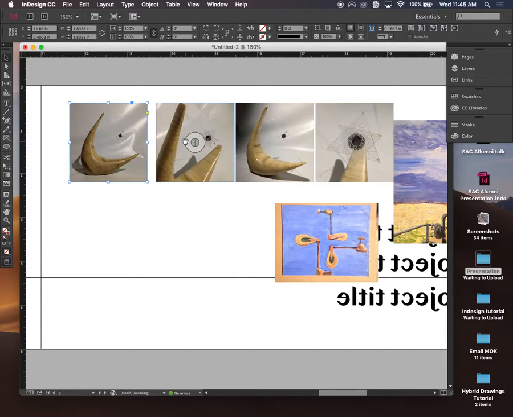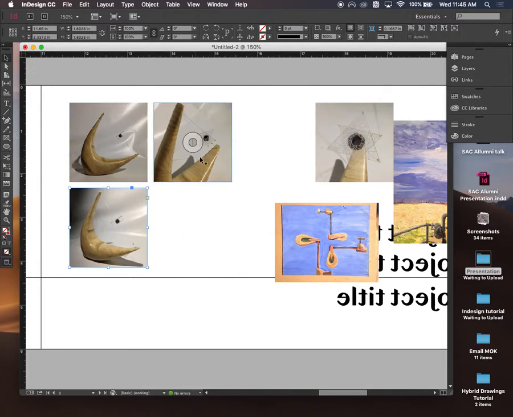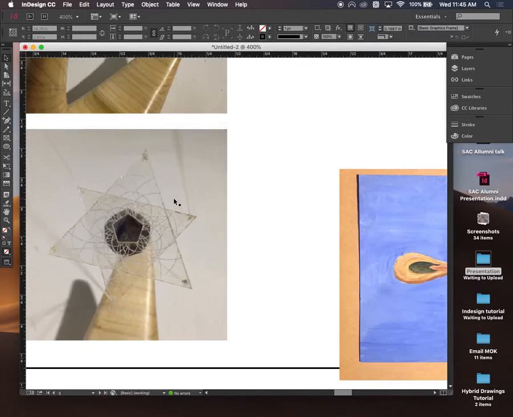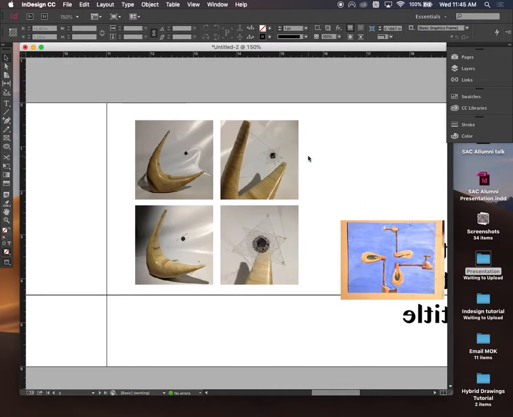So another thing you'll notice is when you have images that are similar to each other, it'll actually bring up these little green lines. I don't know if you guys can see it, but those lines are basically trying to help you line up those images, right? So if that's what we want to do, let's do that. Say I wanted to have these in a perfect square. Well, I can line this one up perfectly with that one. I can get that measurement and that measurement, right? I can have those so when they print they look totally correct, perfectly symmetrical with each other.